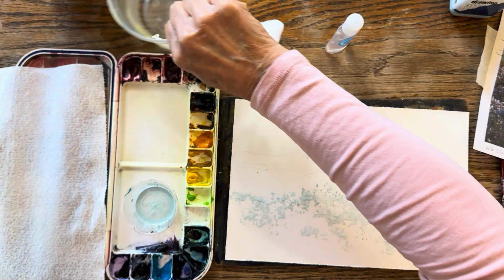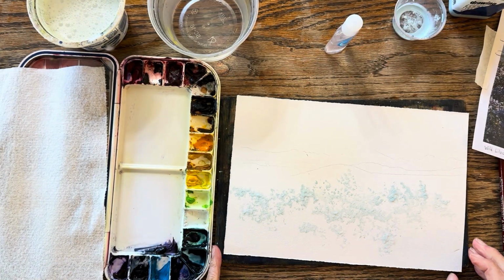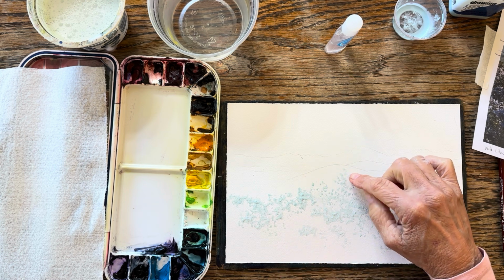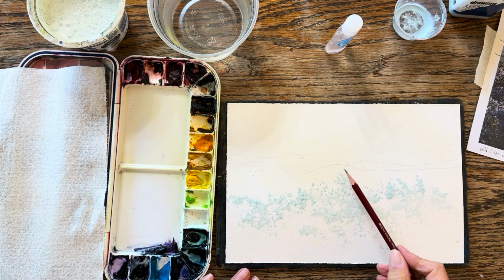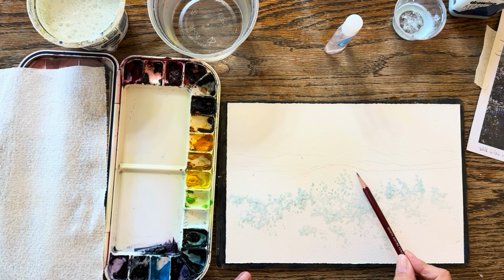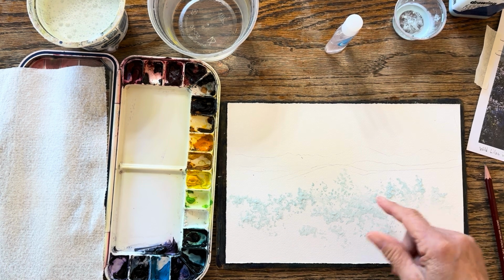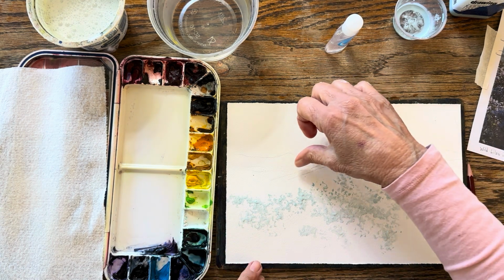There's my foamy stuff. I'll move that over. Here's my clean water. Set that there. One thing I'm noticing right now is that I don't like where that dark hill is. I don't like that the top of my flowers are right at the top of that. I think I just need to move it over a little bit. I said I was going to do that. I'm just going to move this over. I'm not going to erase it right now because I don't have the right eraser. I'm going to let this down here dry while I paint the sky.